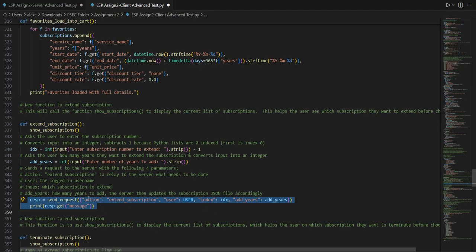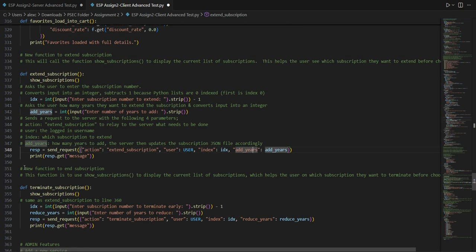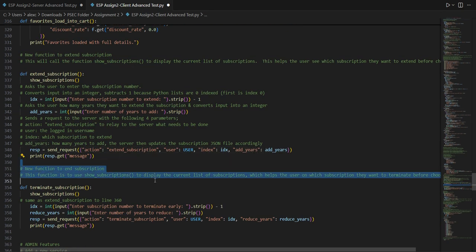Once it's done, it will show you the response, saying that they have already done the necessary action using these parameters. Another new function is to end a subscription, which will be either reduction or terminate.